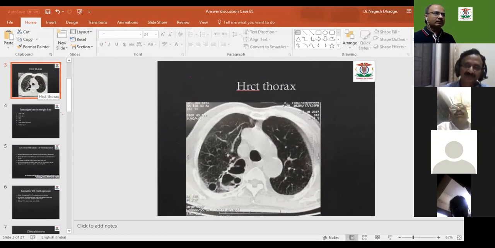So that's one thing. And then underlying COPD, pneumoconiosis, and so many other diseases can predispose to colonization as well as causation. There can be causality of the disease due to non-tubercular mycobacteria. So before we ask for a microbiological diagnosis, I think we should tell the laboratory that we are suspecting this particular non-tubercular mycobacteria. All right. I think that should be the main point I would like to make. Otherwise, generally it's missed.